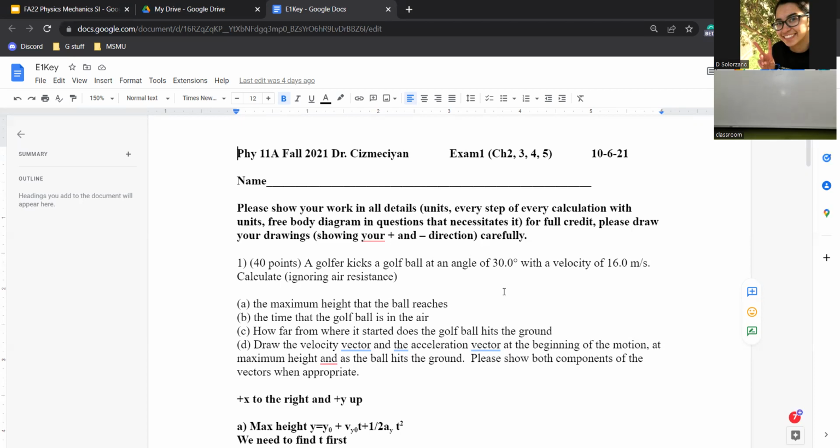So which one do you guys think we should start with first? So it says ignore air resistance. So I think we should start with the one in the middle. Middle? Okay. That makes sense because we have our V final here. Yeah. Right. We have our V initial here. And then we have our acceleration, which we know is gravity. Yeah. So then we're just solving for T.